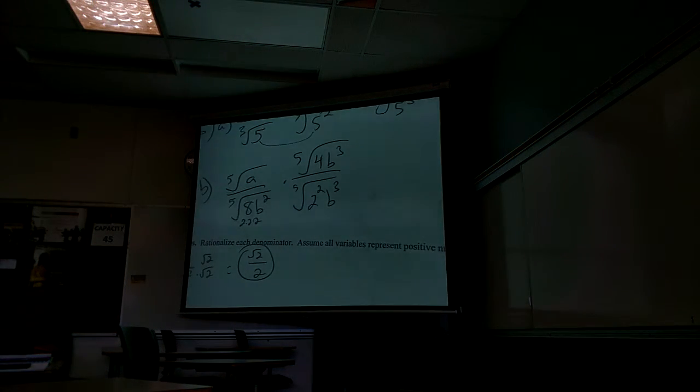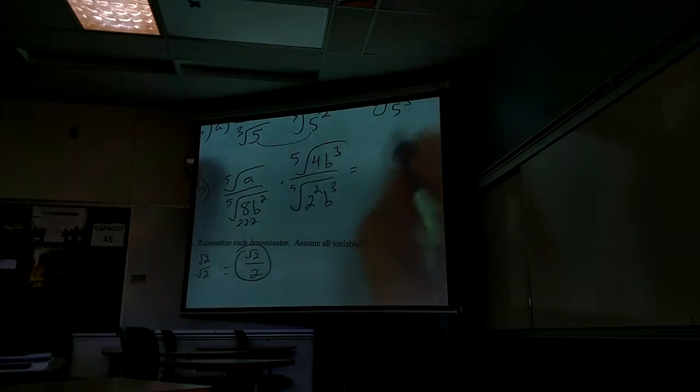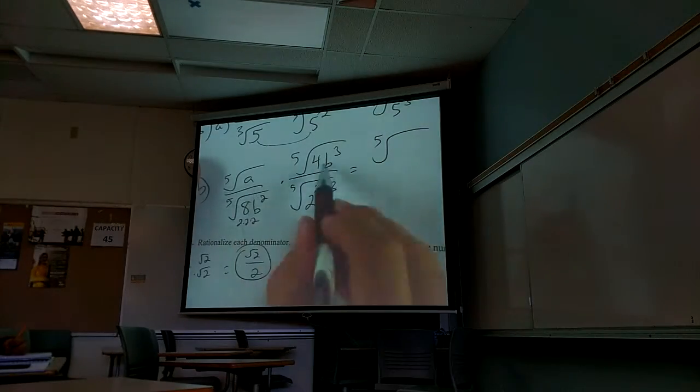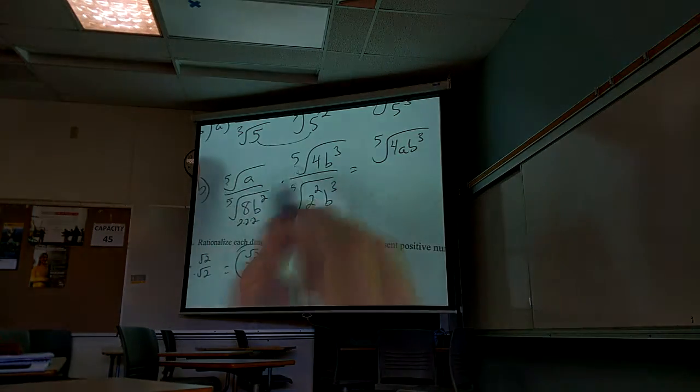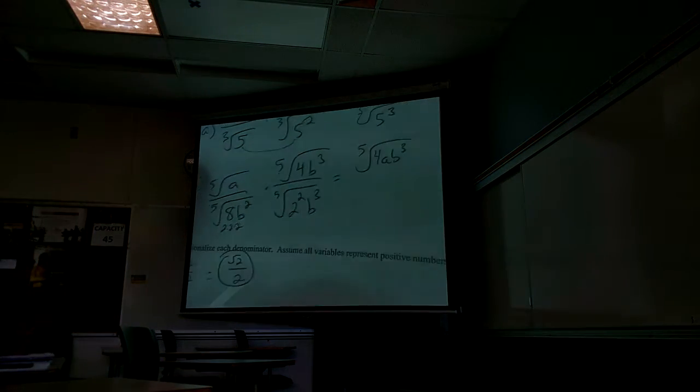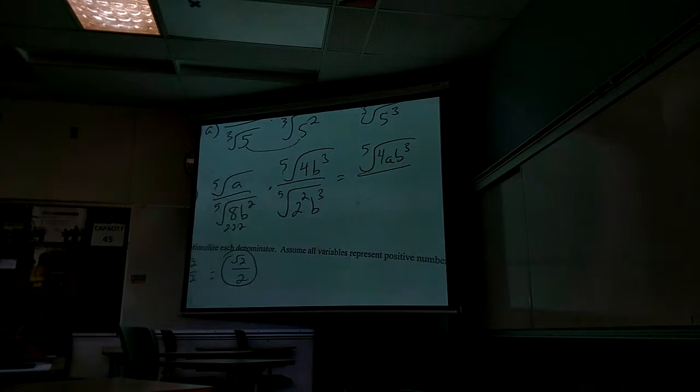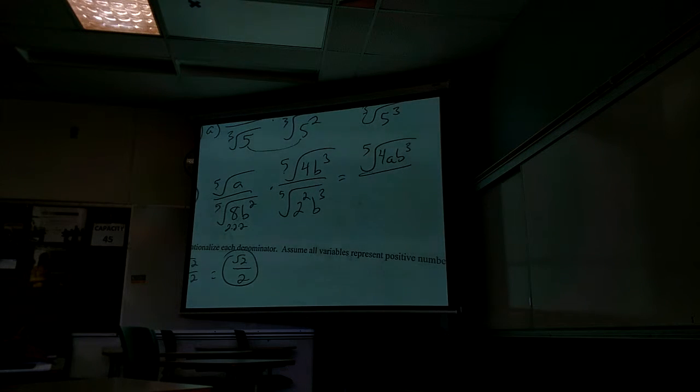Same thing, because 2 squared is 4. So on the top is always kind of nice. You just throw all of that together. Why am I allowed to throw all of that together? Because they're both the same root, right? And now here's the funny thing with the bottom. What will the bottom be?